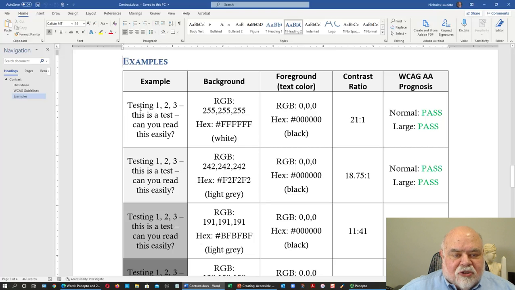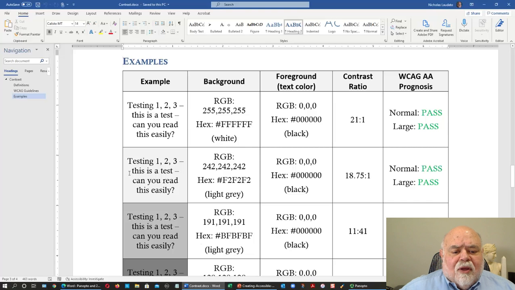But the background we're going to change. So from the example of black text on a pure white background, that is a 21:1 contrast ratio, and it works beautifully in terms of contrast. If you stick with black on white, you'll never have a problem with contrast.